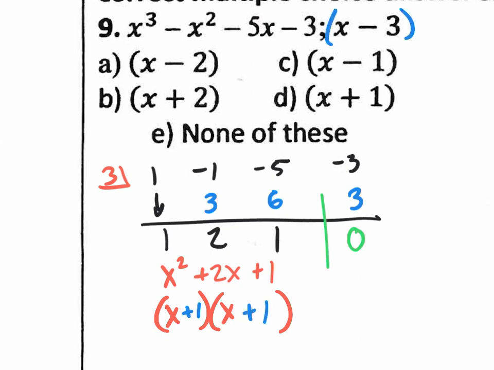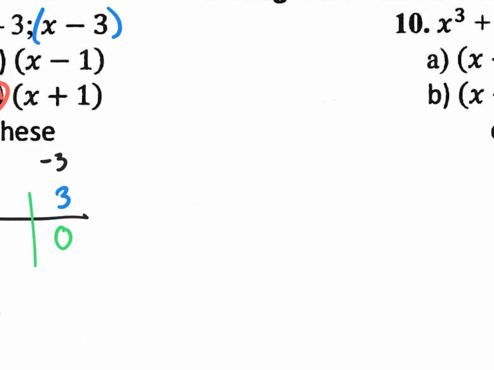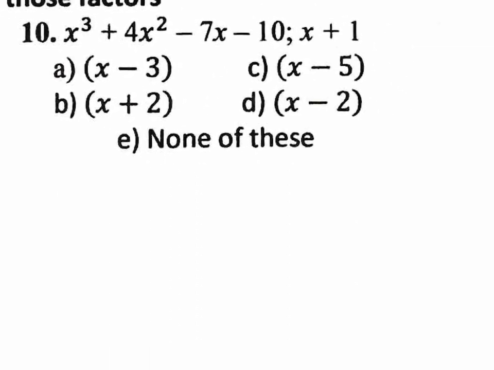The original x minus 3, they gave us that, and the 2 other factors that we found were x plus 1 and x plus 1. If this would have been a question like solve this equation, then you would set it equal to 0 and split them all up. You get 3 answers, positive 3, negative 1, and negative 1, which technically are the same answers. Anyways, right here they wanted us to factor, so which one is the correct answer? It's just D, right there on number 9. Number 10. Same process.